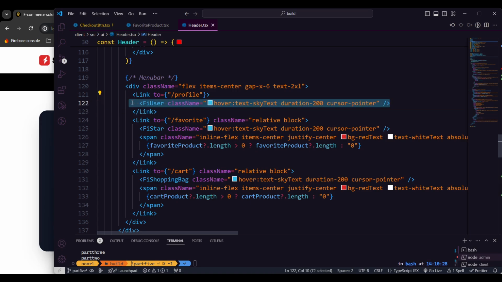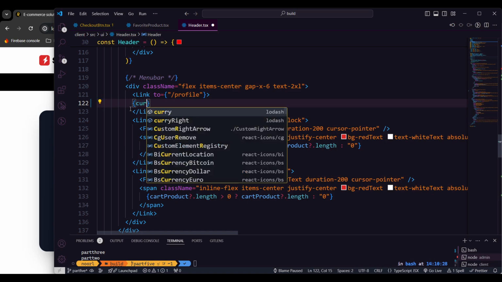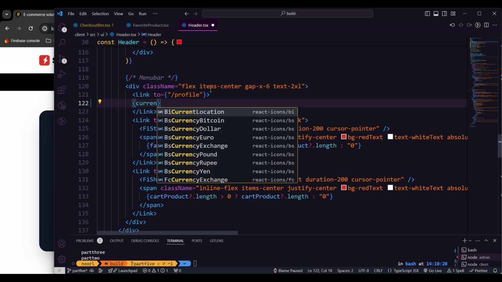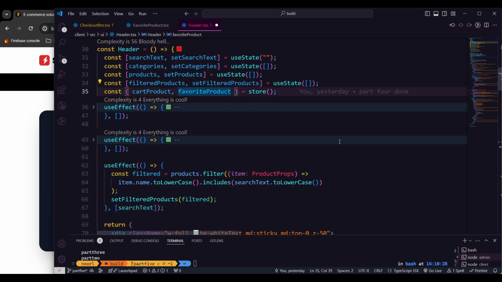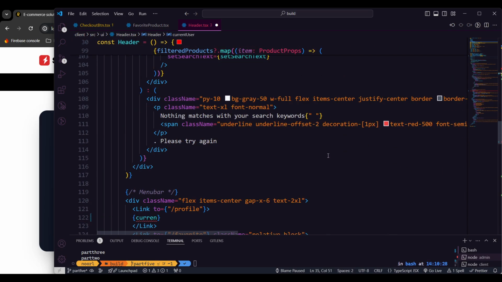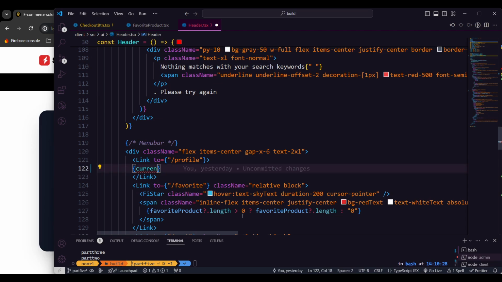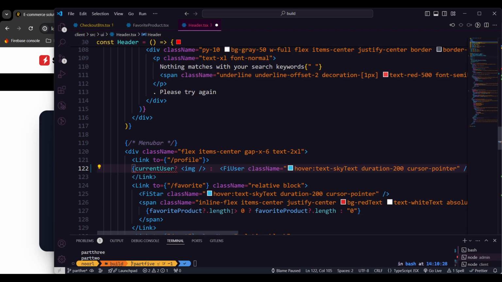Okay, so I will make that for that icon. I'm gonna make that current user. I believe we already get that current user. Did we have that user at the top? No, so we need to grab that current user from our store. So it will be current user. Now we can access the current user to show the available photo of that current user. Okay, if current user dot avatar is available, then I'm gonna wrap one image tag with image properties, and if it's not available, that will be just a simple icon.